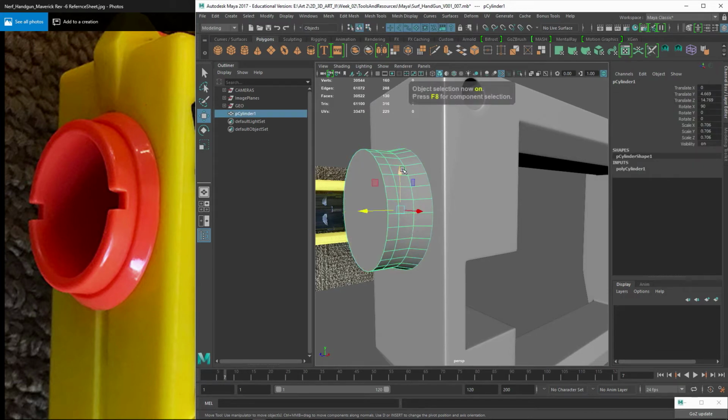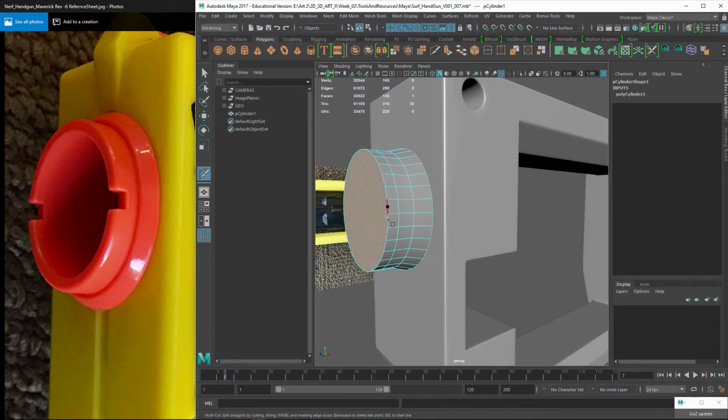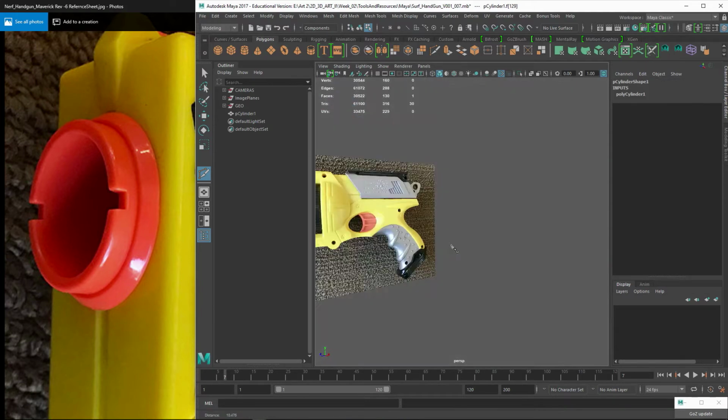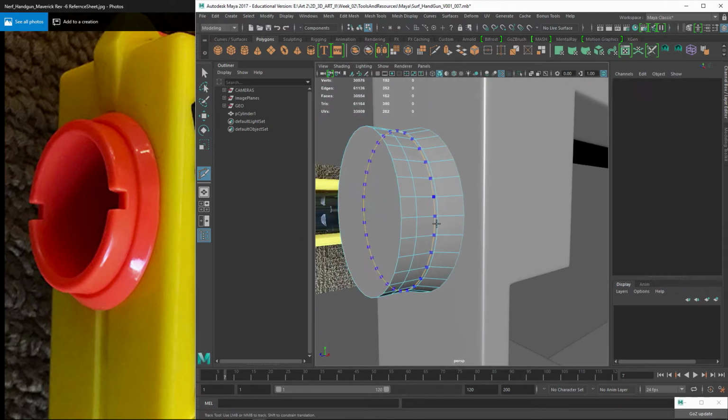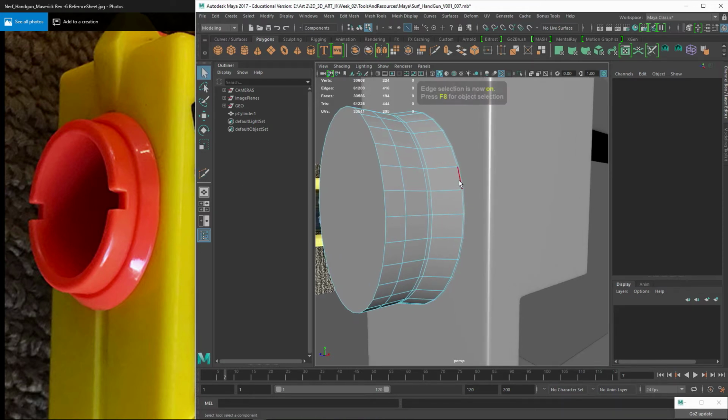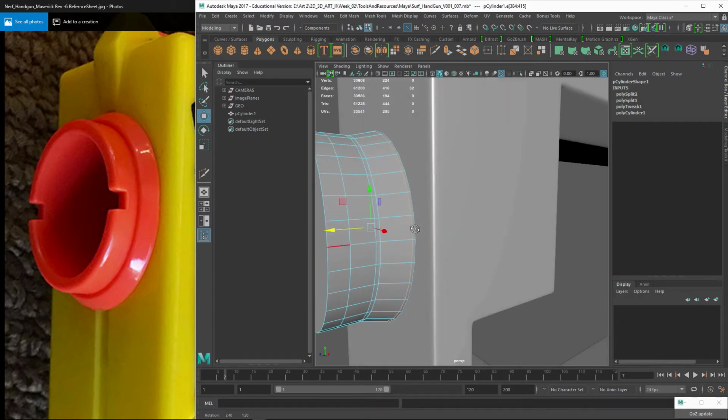First though, we need another ring to go along through here, an edge loop. So we'll shift right click and say multi-cut tool, hold down control, just add something really close there. Let's get in a little bit closer here, right there like that. And then I want another little lip right here like this to pull out just a little bit. So it's going to be kind of difficult to get that right there. So now we can select the edges here, double click it and just scale that up just a little bit, maybe move it forward just slightly.